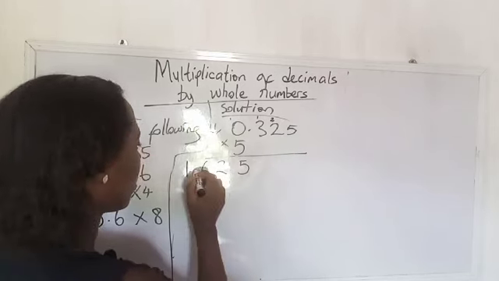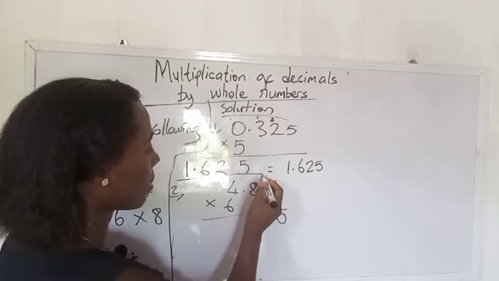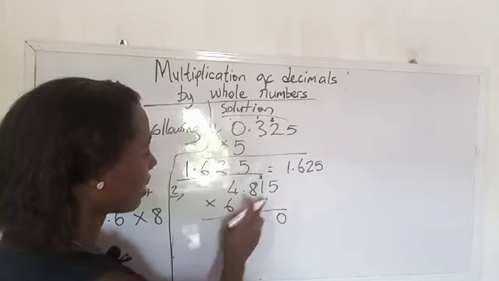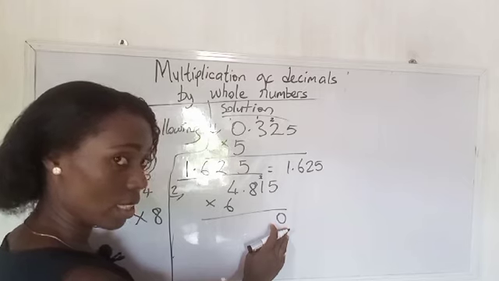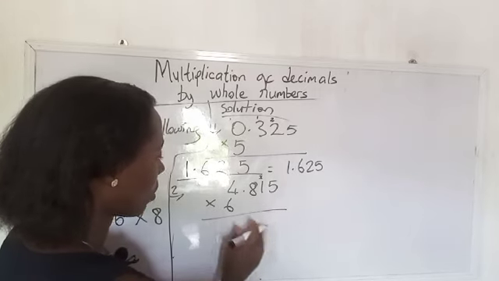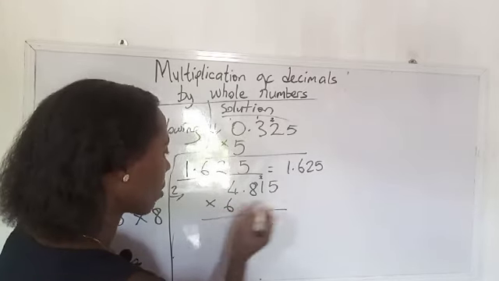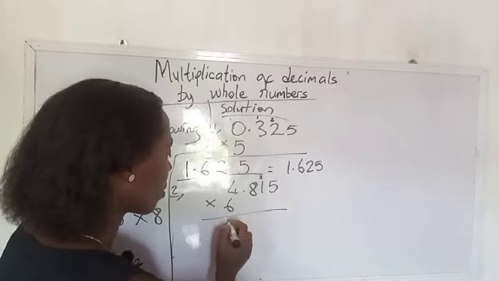Number 2 says 4.815 times 6. Okay, same as the previous. You see this 4 times 5 is 30. Put down 0, carry 3. Alright, 6 times, see my mistake? Did you? Let's work with the number under which we are multiplying. Okay, that will be 0, carry 3. 6 times 1, 6 plus my 3, that gives us 9.